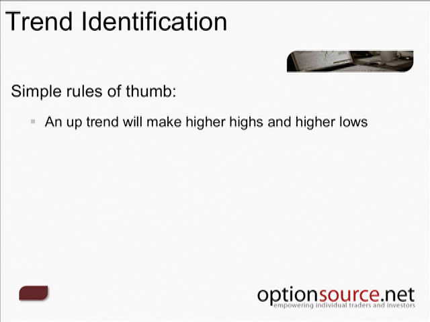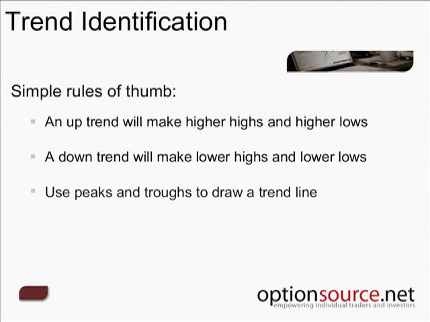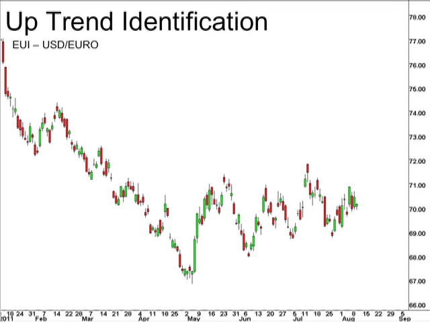So ultimately, if an uptrend is to continue and we are to be confident in that, then we need to see that uptrend continue to break new highs within the time frame that we're looking at. And each time that it pulls back, we want, obviously, the lows to be higher than the previous lows. A downtrend is completely opposite. It's going to make lower highs and lower lows.